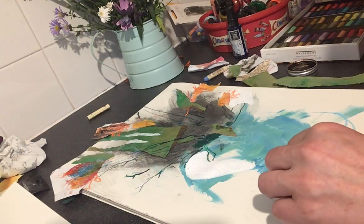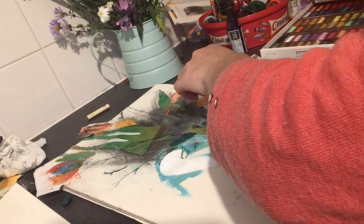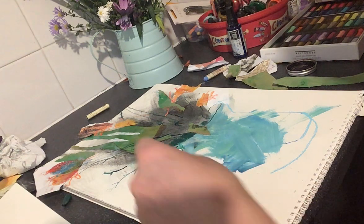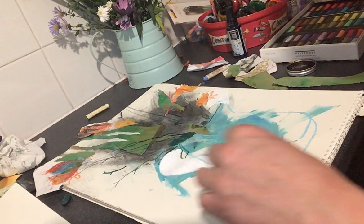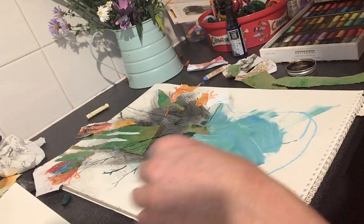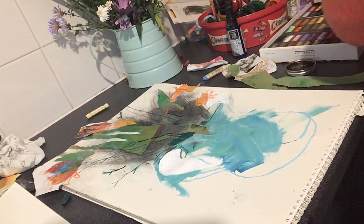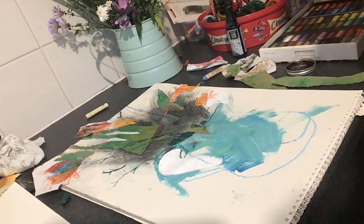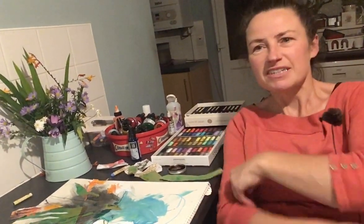Using a bit of oil pastel now to describe a little more again the shape of the jug, and again using my non-dominant hand so that it's got a bit more of an organic kind of line that I'm not fully in control of. Really, the thing I would probably change here would be to have an easel and the flowers and you behind me, so that you could see. I told you I wasn't going to change you again, didn't I? But I want to look at you as I'm talking to you there.